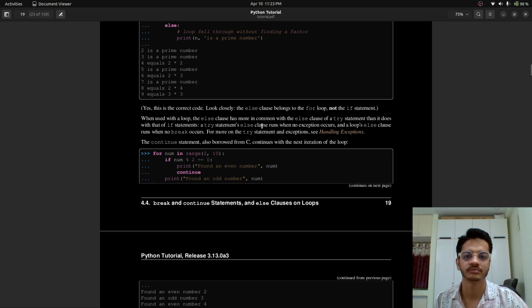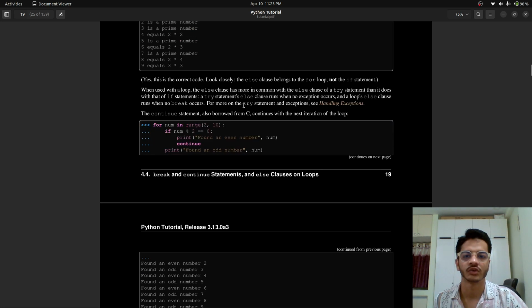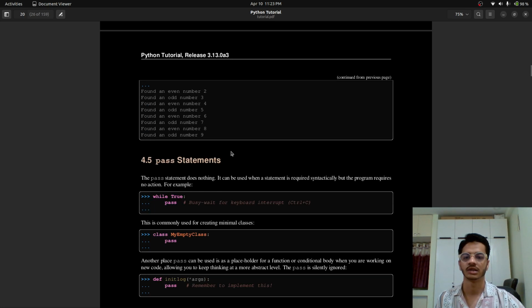And what do we have right here? For more try statements? Nope, we would check that later on. The continue statement: we use continue when we want to skip. So instead of breaking right here, it would skip that iteration. So if num equals 2, it would do whatever is right here and then skip the rest of the for loop body after this statement. It would just return to the for loop and do its next iteration. Nothing special right here.